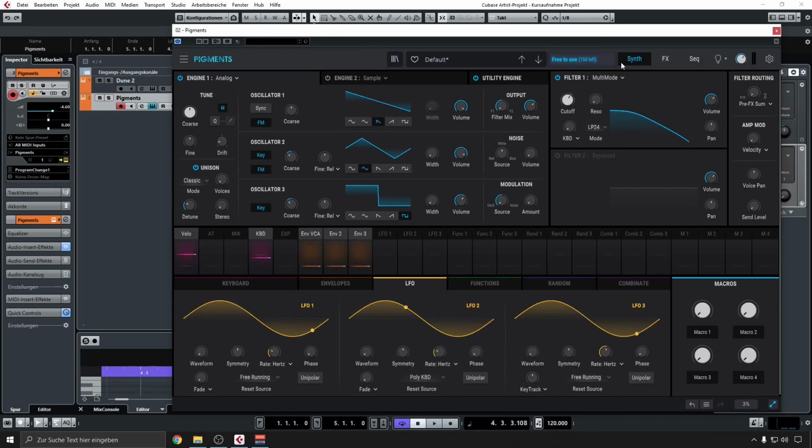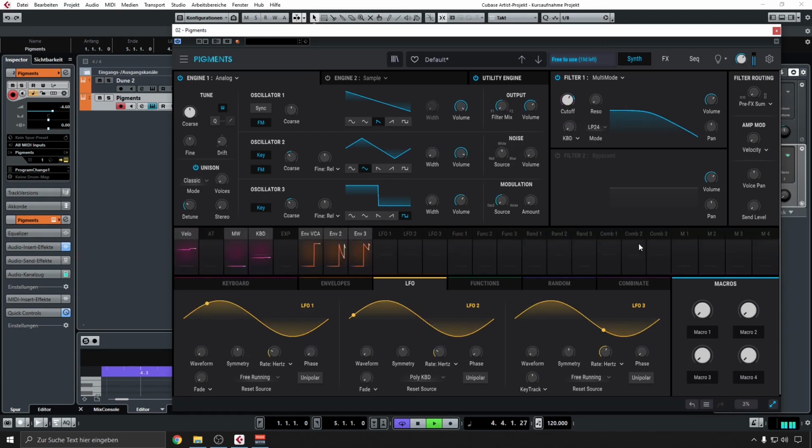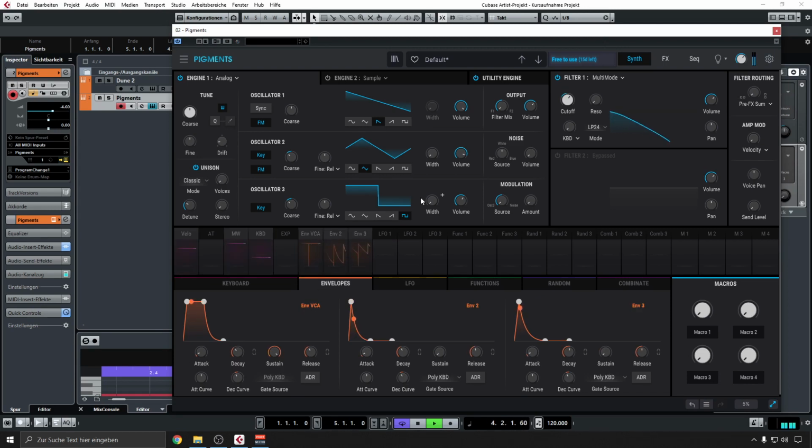So without LFOs, because the notes are too short to really have a benefit from it, what you could do is, of course, add some stuff to the mod wheel. So let's, for instance, bring down the filter here, and then if you play the sequence, you could just have nice filter sweeps like this. This is something I use pretty commonly on my bass patches, because I think this is something you always want to have easy access to on your mod wheel. I like this.